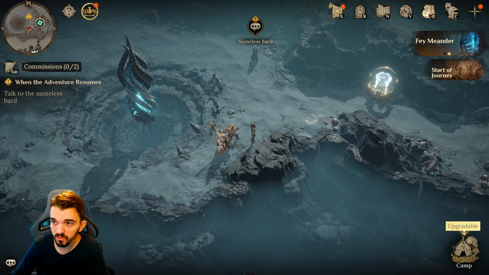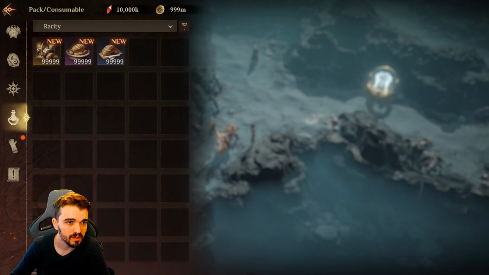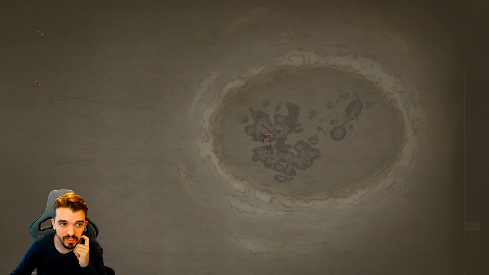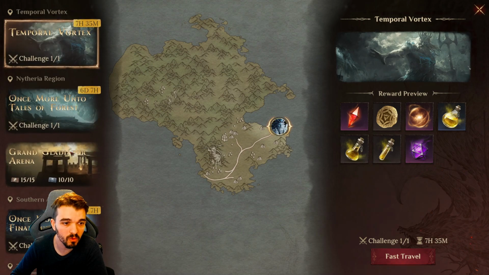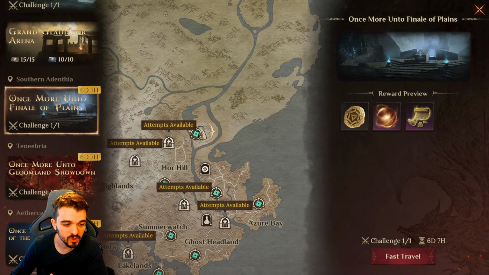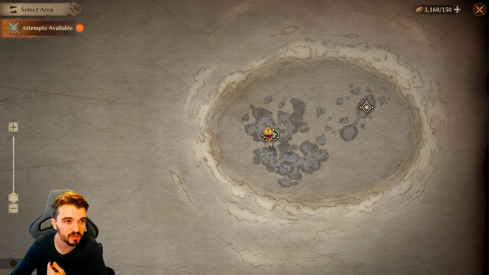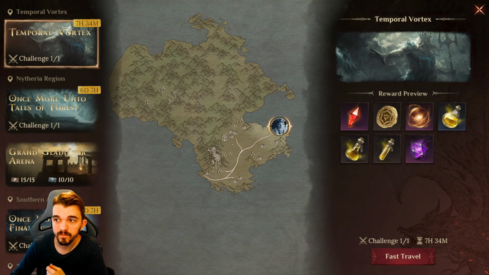So this is the gear. I already talked about the artifacts, and the other thing is the dungeons, the weekly ones, so we have the Temporal Vortex, same thing. This one we already had before. So these ones are all the same, looks like there's no changes. I don't know if they changed the combat as well, but the dungeons look like the same.